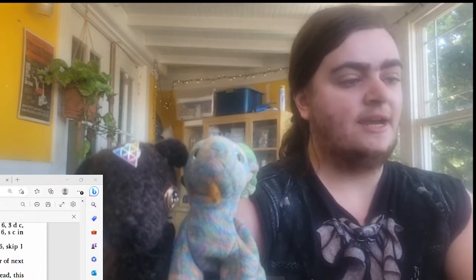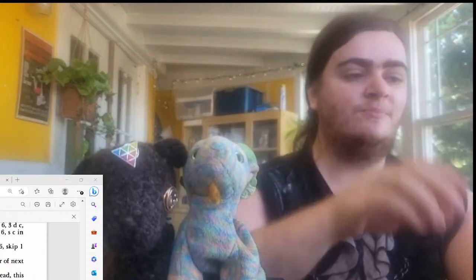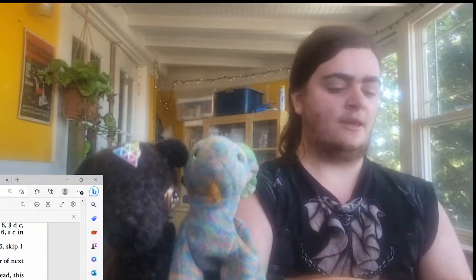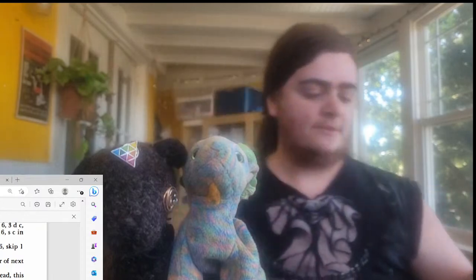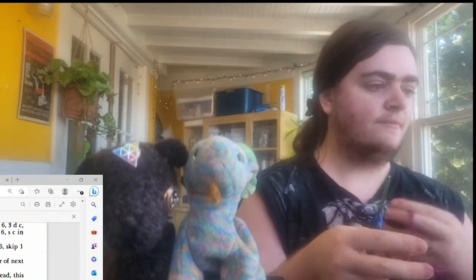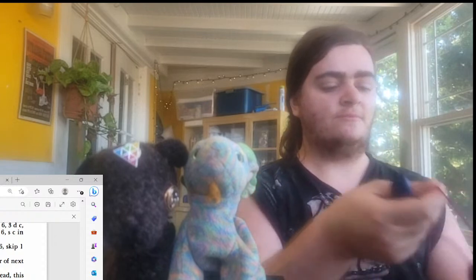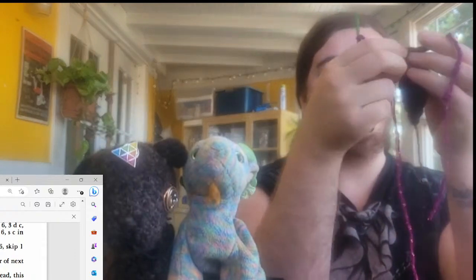I think we'll need to attach the feelers to something, or else they'll just be flopping around, or put wire in them or something. And then we break the thread. That's why I brought my scissors. And attach thread in same space on head and work another feeler in the same manner. So I think I'll just do this other feeler, as they call it, on the other side of the row.